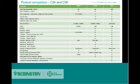On layer 3, the 2960X supports basic layer 3, that is, static routing and basic dynamic routing support, and the 3750X and 3850 support full layer 3 routing.